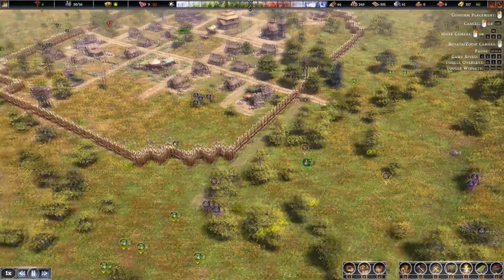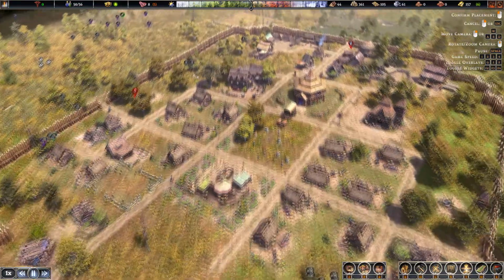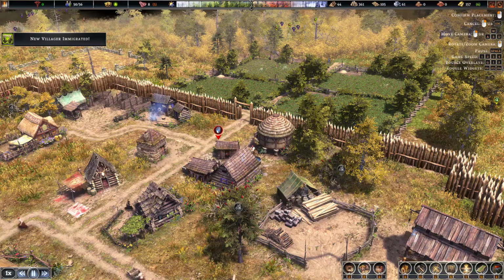Hopefully the deals will be pushed out. So we'll see about that thing. Why the fuck do I have so little food? Food lost to spoilage. Why am I losing food to spoilage? Can somebody please explain this shit to me? Why is the granary not working? New villager immigrated. Okay, good.